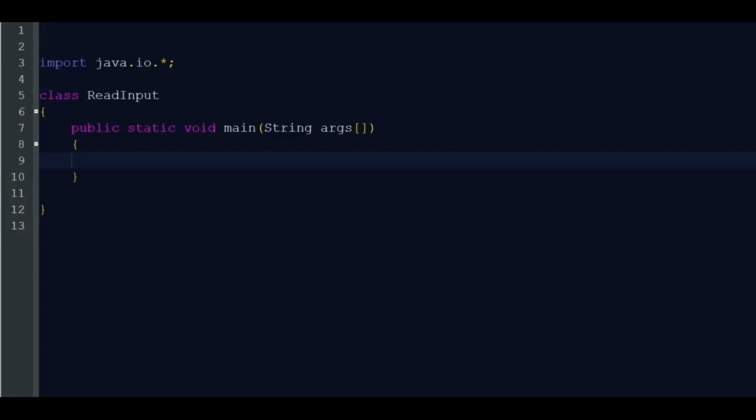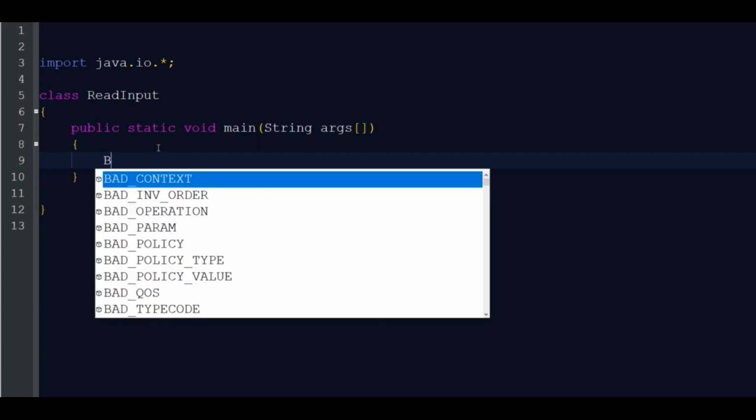Now I am going to explain a program reading console input using the BufferedReader class and also the Scanner class. First I am going to explain inputting data using the BufferedReader class. For that I want to import the java.io package.